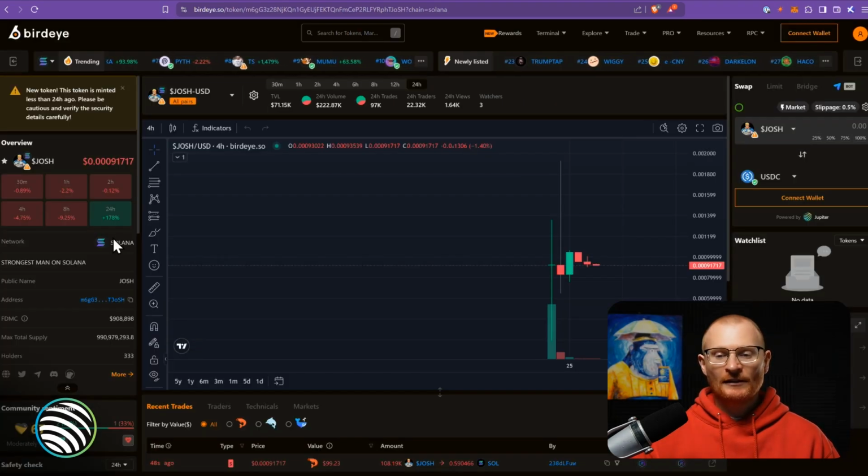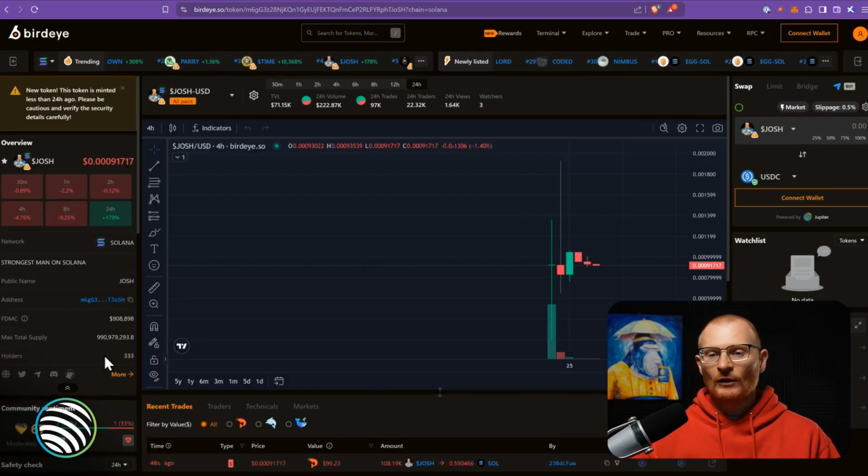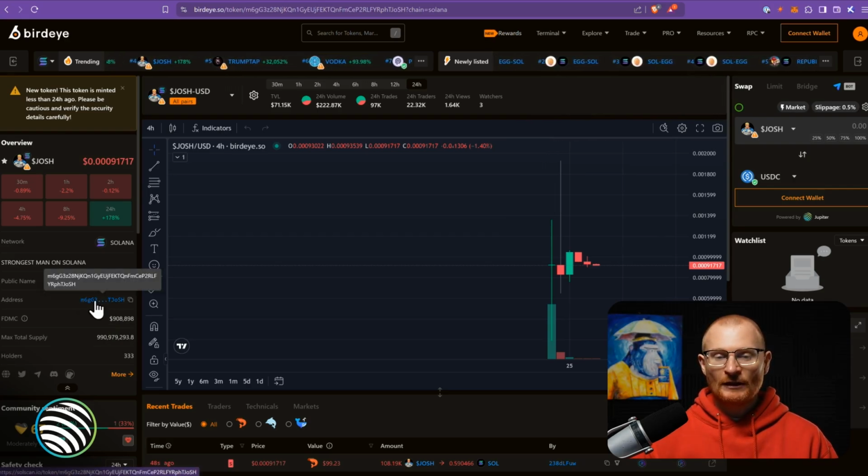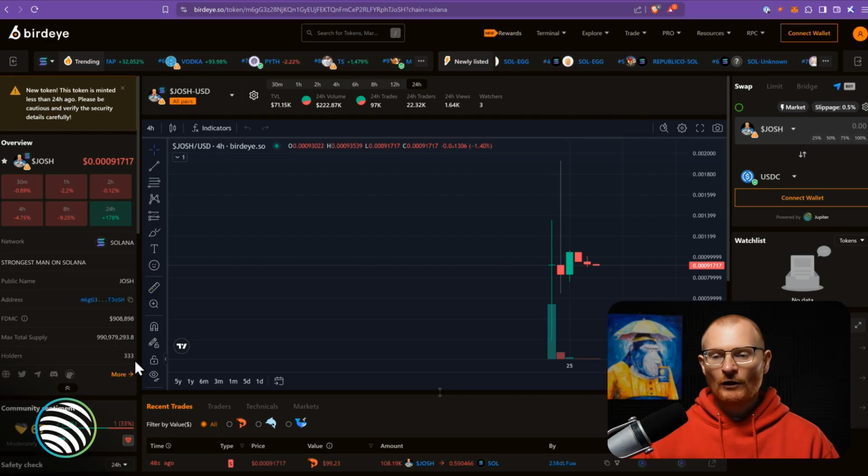There can be some other things that we can look for as well. The next thing we can look at are these points here. So the fully diluted market cap, if it's very low and we're not expecting it to be so low, that could be a problem. The address, if we're noticing the address is different, of course, it's going to be not the right one, but more so have a look at holders. This is 333 holders. So unless you think you're really new to a token, it's not going to be this one.